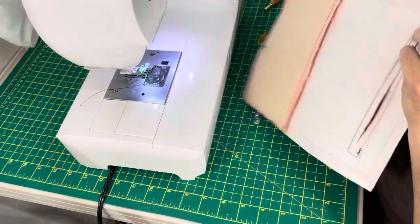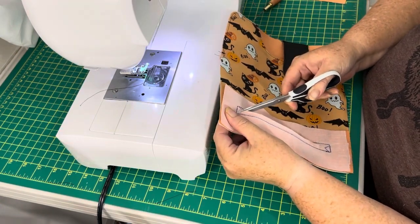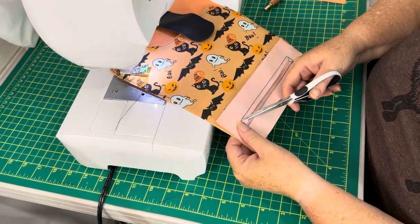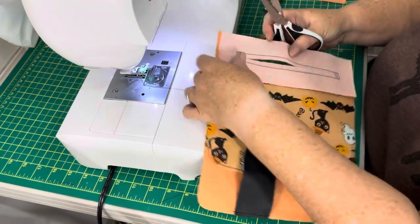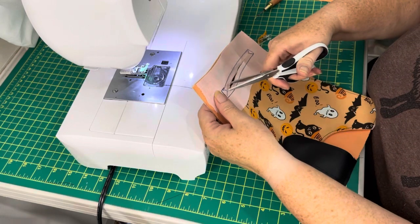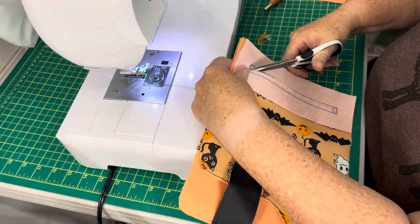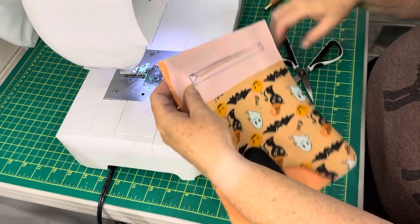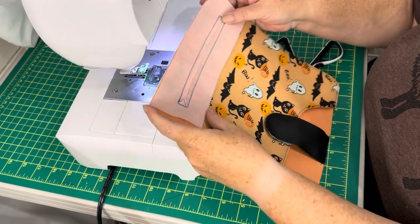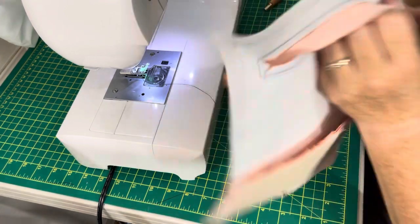Now, if you lined up your interfacing properly on the back and cut out where you were supposed to, you should not be cutting into your Decovil Light. Okay. So we want to get as close to these corners as we can without cutting these stitches. So you should have an opening now, your two little triangles on the end. And what we are going to do now is flip this to the other side.